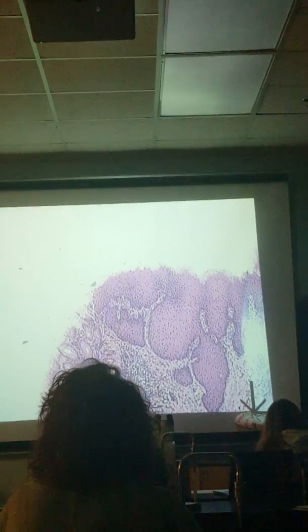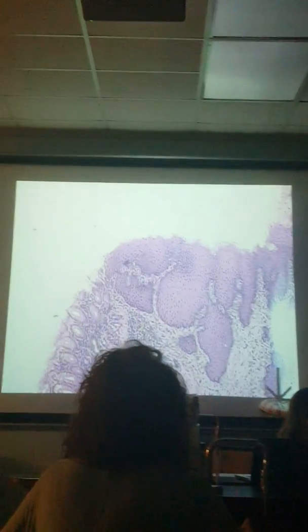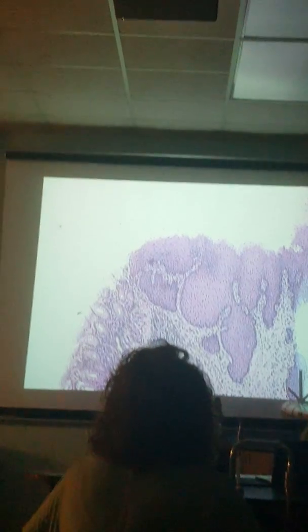And then that's stratified squamous. That looks very different, right? So we'll zoom back out, and now that we can confirm that, there's a really nice transition point. And you can see where something's going on. So here we've gone from esophagus to stomach. So what sphincter is this? Cardiac. Cardiac sphincter. So this is here at the top. This is cardiac sphincter.